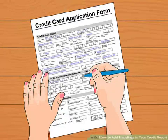Consider more traditional credit products. If you have the credit score and feel like you can responsibly manage more credit, consider applying for an additional credit card, or a line of credit. Generally speaking, try to apply for a type of credit you do not have. If you already have a credit card, consider applying for a line of credit. This shows creditors you can handle different types of credit.